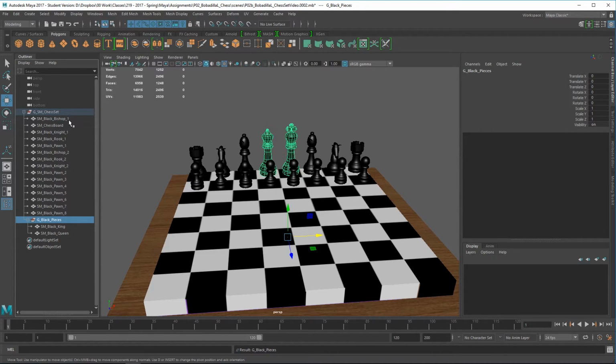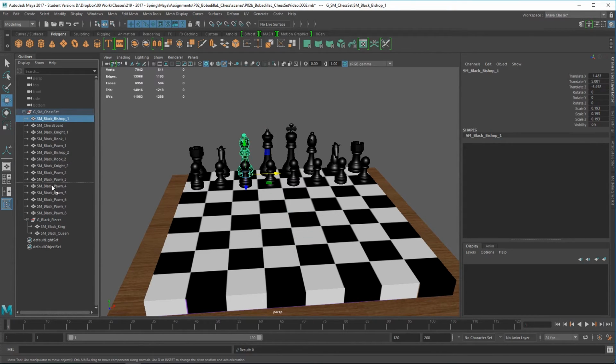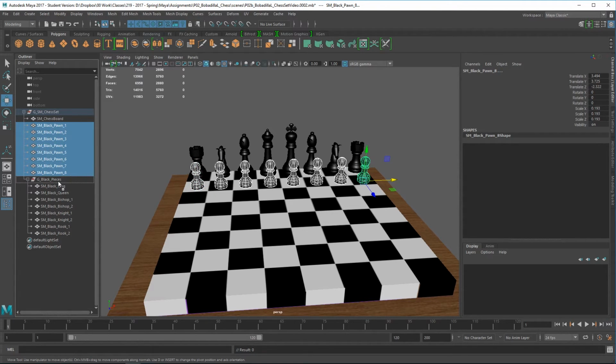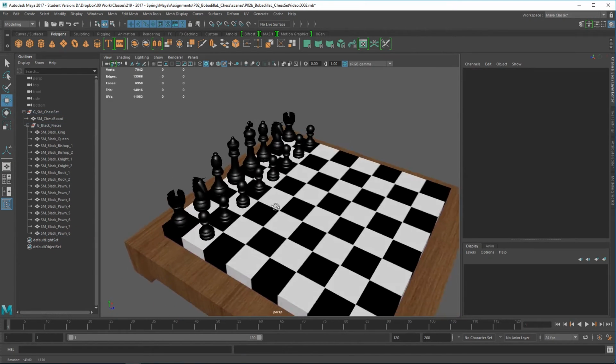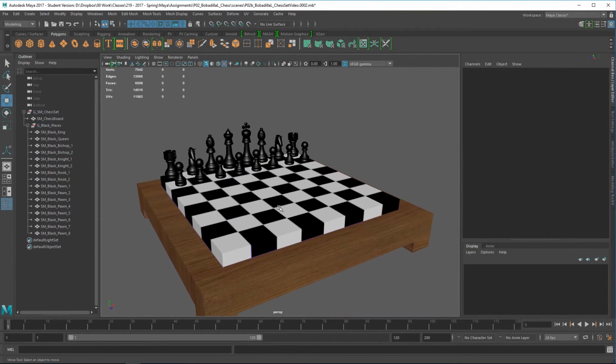Now let's go with the bishops. I'll select the bishop, middle click and drag into this one. I'm going to go for bishop 2, so all these pieces are going to be grouped together. Then I will go to my knight and locate my knight here, and then my knight over here. I'm going to take my rook 1 and put it here, and my rook 2 and put it over here. Then I'm going to select all of these, middle click and drag, and that's going to have them all in order. So I have all the pieces right here.